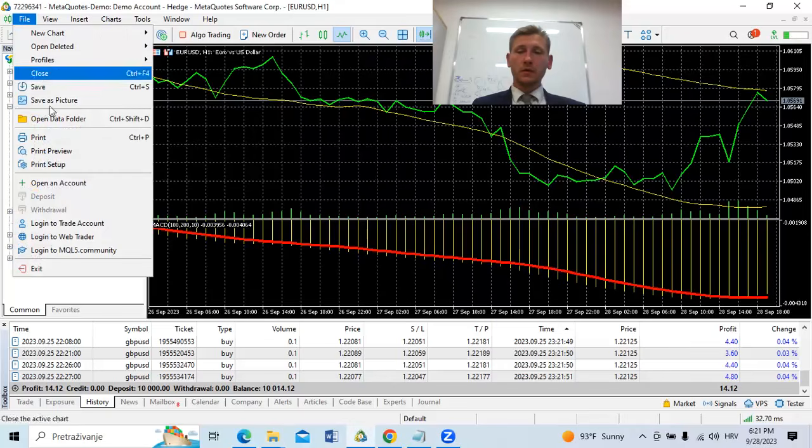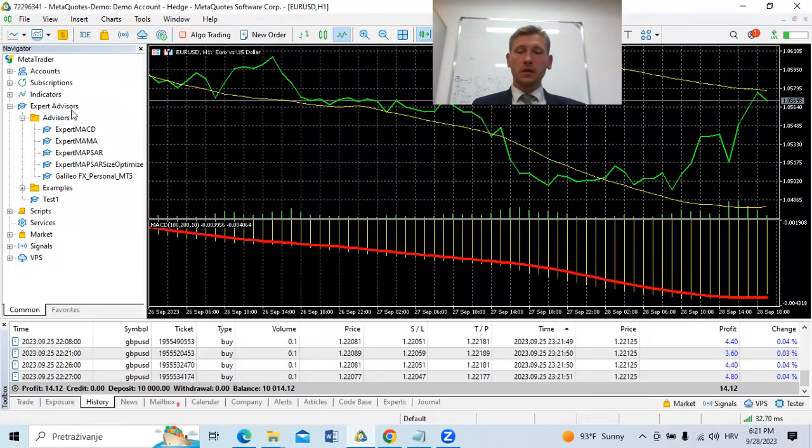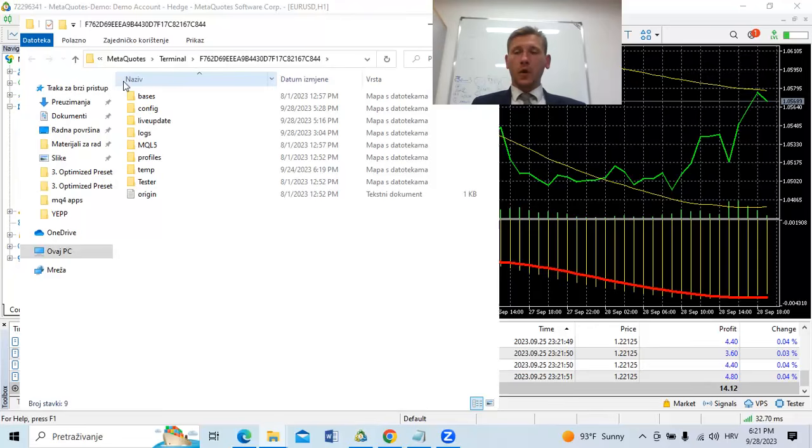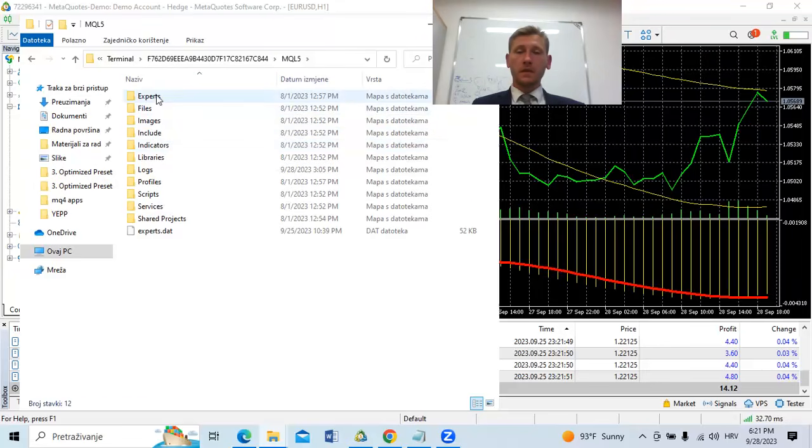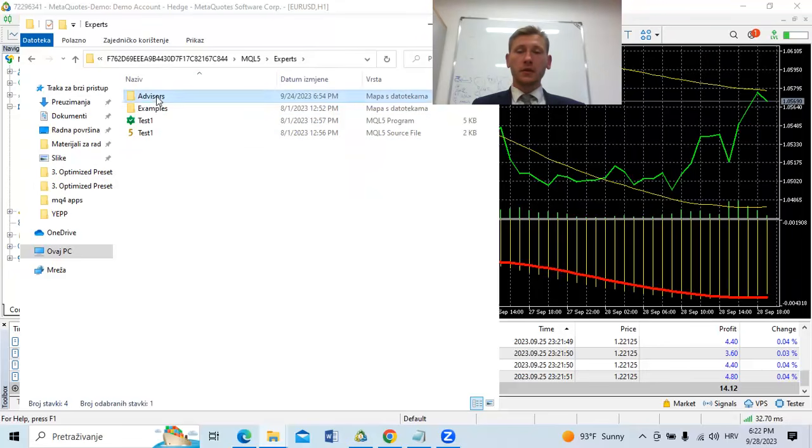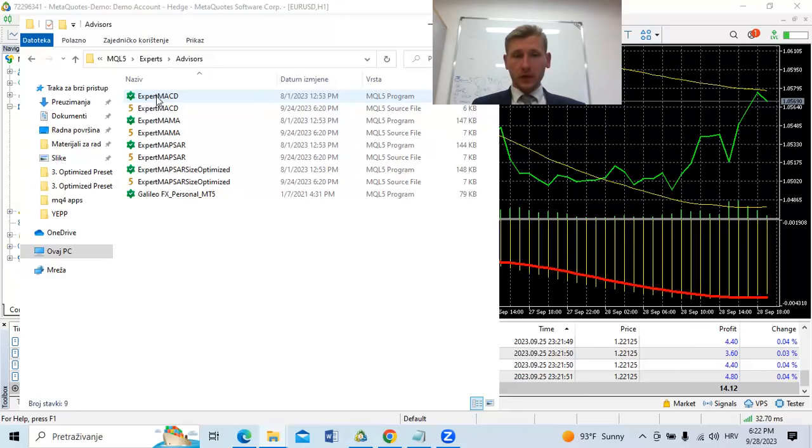We have to click on File, Open Data Folder. Now we choose MQL5, Experts and Advisors. Why do we choose Experts and Advisors? It is because these files, as well as the already installed Galileo FX, are expert advisors, meaning these are the programs that are meant for automatic trading.